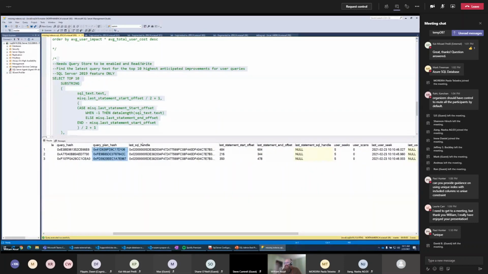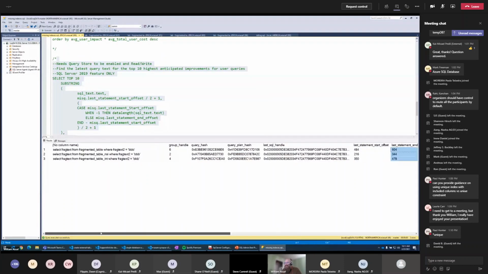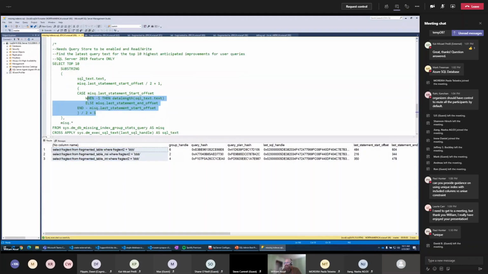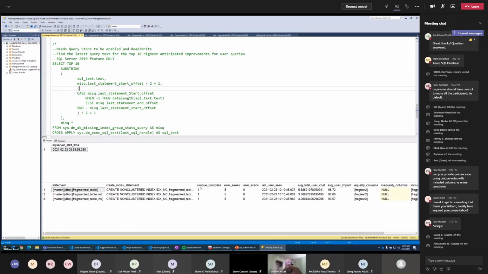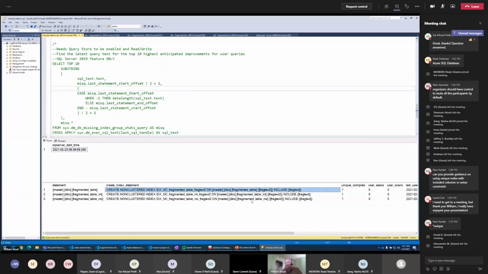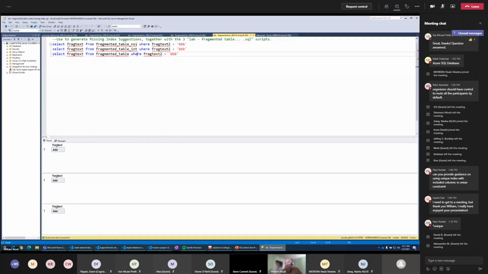Here's that handle and the start and stop, and that's how I actually generated that text right here. And there's the text you can see right there. You take the offsets, and then you use the offsets to generate the actual statement. And then you can see it's got a cost like that. So that's a cost of 5.84. And that much of the cost of that query would just go away if only you gave me the index I was looking for. And if you go to the top of this query, you can see, and you're probably familiar with this, this is the index that's actually being recommended, right? You can see the index that is recommended based on that activity now.